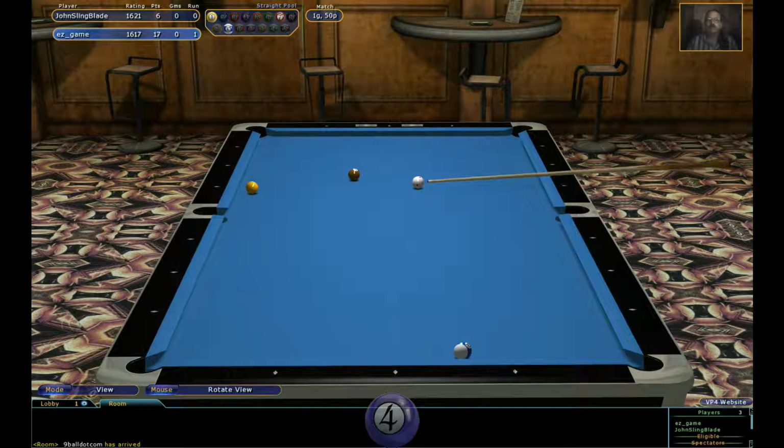You join us at the start of the straight pool match between JohnSlingblade and Easy Game. It's a one-game match, first to 50 points. At the moment, Easy Game has run out to a lead of 11 points. He's 17 points to 6 in front.